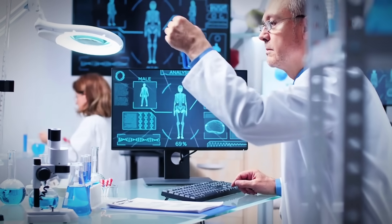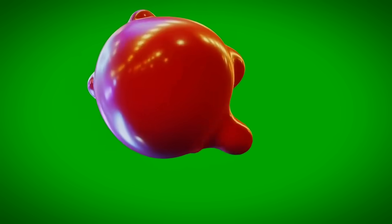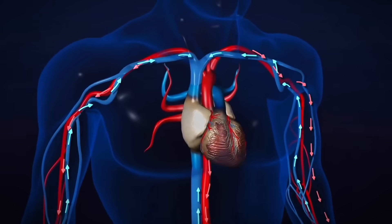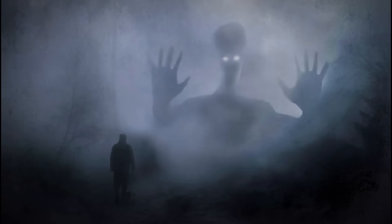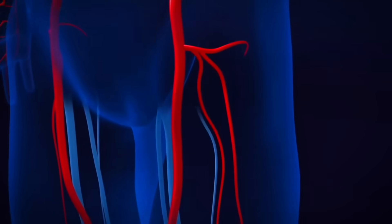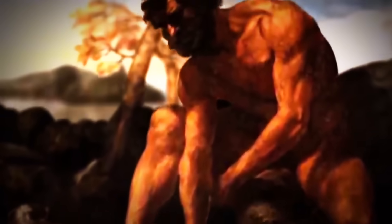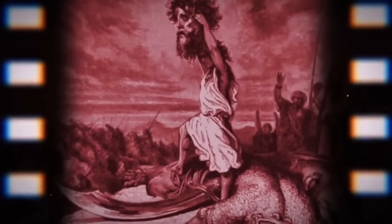Now, let's venture into territory that will make your skin crawl. There are theories, supported by some researchers and dismissed by others, that suggest O negative blood might not be entirely human in origin. The Rh factor gets its name from the rhesus monkey, where it was first discovered. But here's the chilling part: people with Rh negative blood don't have this monkey protein. Some theorists argue that this absence suggests a different evolutionary path — or worse, a non-terrestrial origin. Proponents of the alien theory argue that the lack of the Rh factor indicates these individuals descended from extraterrestrial beings who either interbred with humans or genetically engineered our species. Ancient texts speak of the Nephilim, the offspring of angels and humans, who were said to possess unusual characteristics. Could Rh negative blood be the genetic signature of these biblical hybrids?